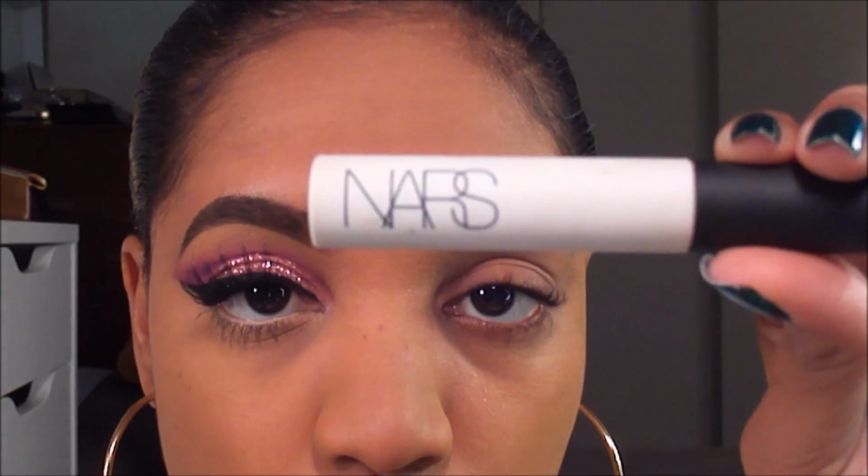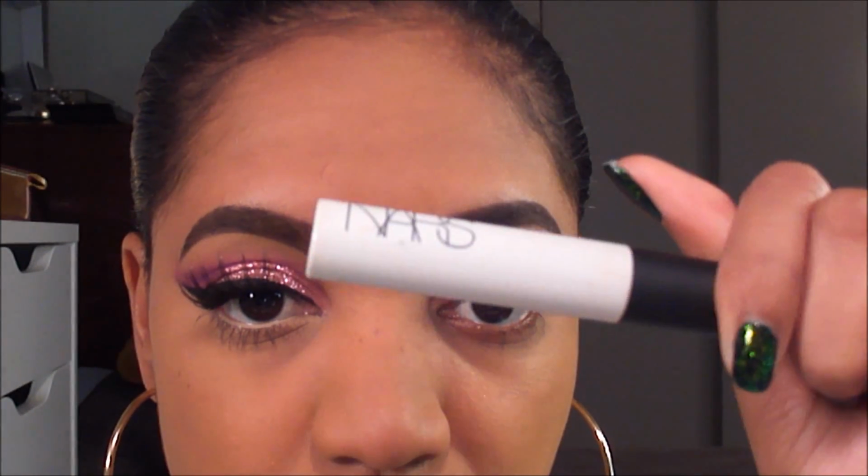I already applied my eyeshadow primer, and for this I used my NARS Pro Prime Smudge Proof eyeshadow base. And this is just a clear eyeshadow primer that's going to help prevent my eyeshadows from creasing throughout the day.